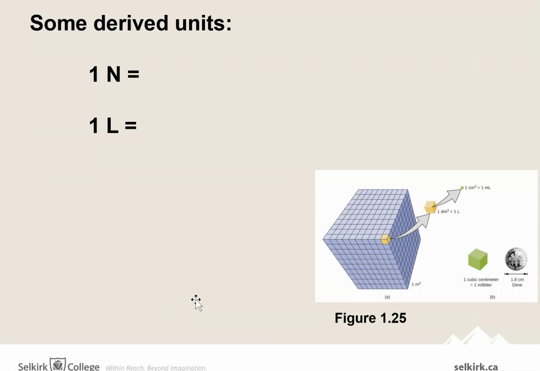Generally, we use SI units, but sometimes we use derived units, and here are some examples. First of all, just as an example, a Newton is a unit of force. And I don't expect you to know this, but if you remember your physics, force equals mass times acceleration. So a unit of force would be a unit of mass times a unit of acceleration. Basically, it's SI, but when we say Newton instead, that's much more concise. Do I expect you're going to remember that that's what a Newton is? No, I'm using that for illustrative purposes only.